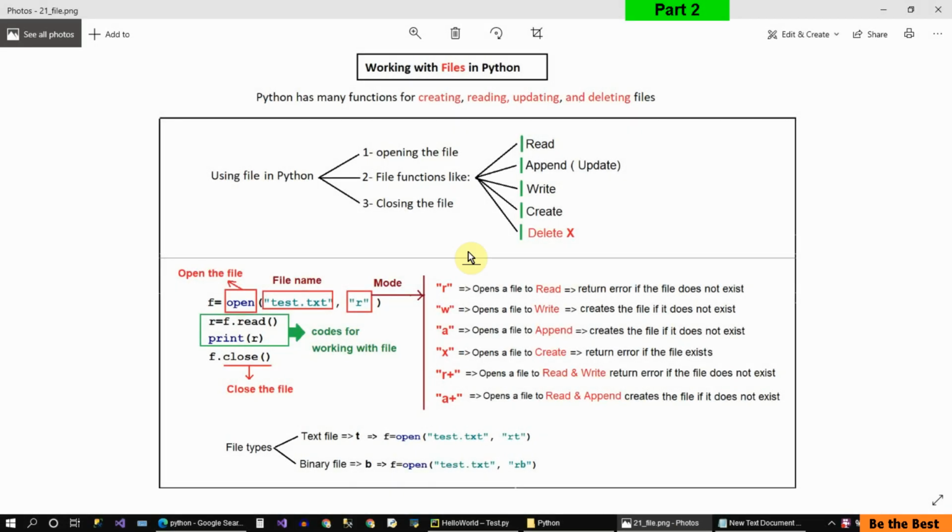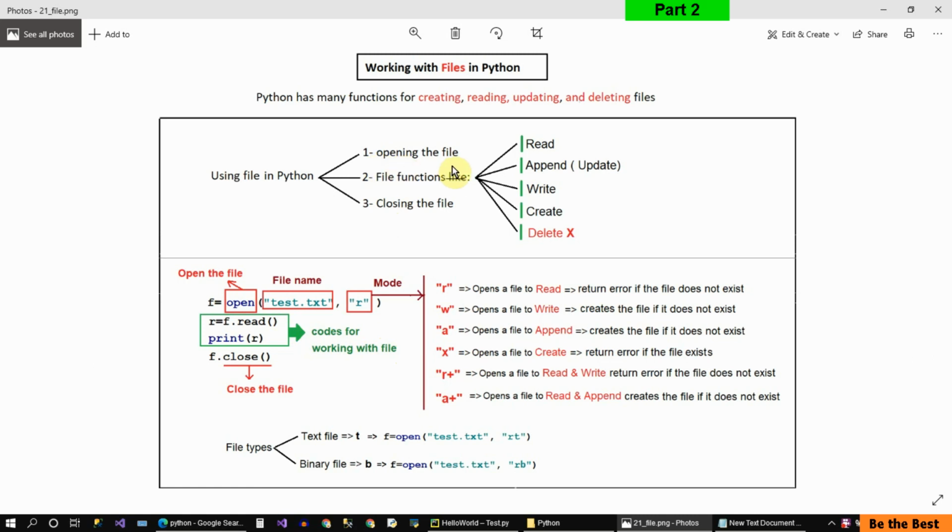Welcome back. Now let's talk about the different steps for working with the files in the Python. In the Python, if you want to work with the files and use it, you need to consider three main steps. At the first step, we need to open the file. So we can easily open the file with the different parameters. And we have the codes over here. And currently, I don't want to talk about all of this. Later, I'll talk about the open method one by one. So don't worry about anything.